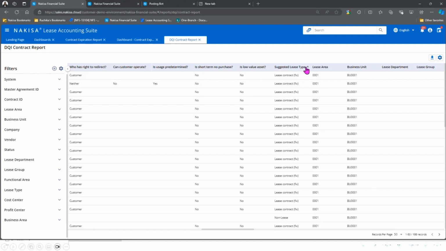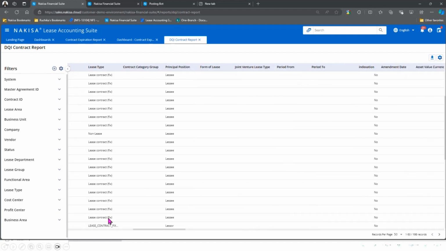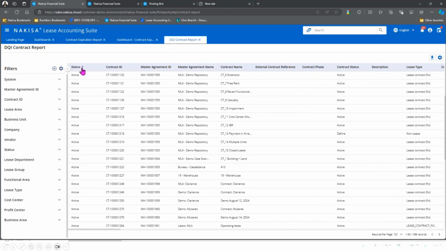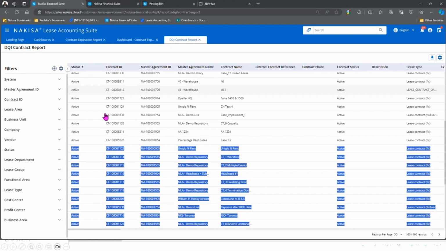So we have the feature here. If you can see a small tiny arrow, it's saying you can sort it. So I had initially sorted it by my active contracts. So you can sort it and change it. It will change the order as well.